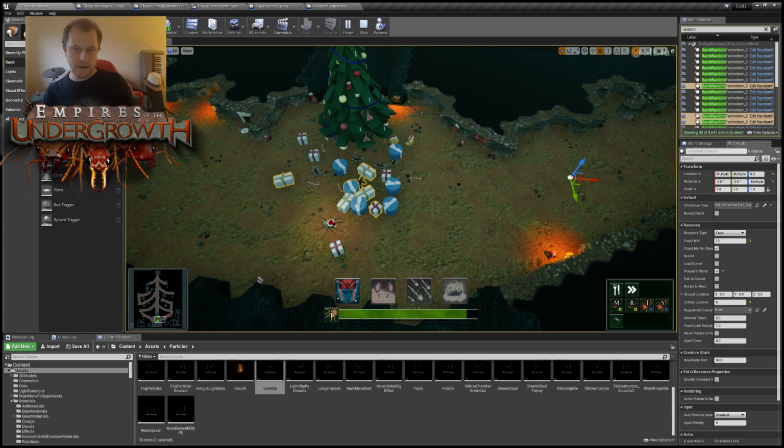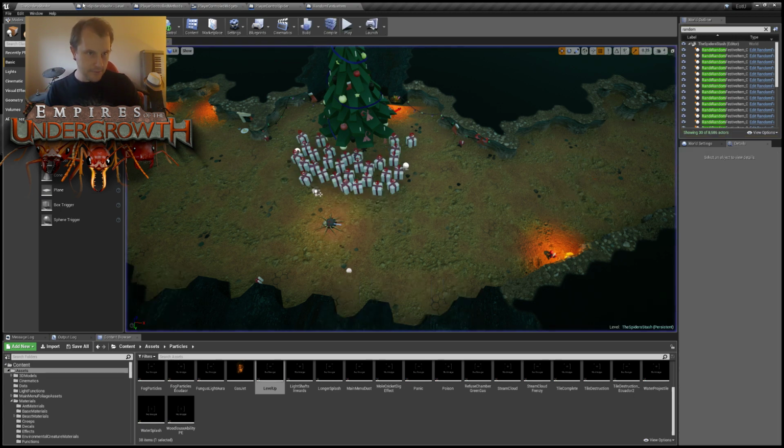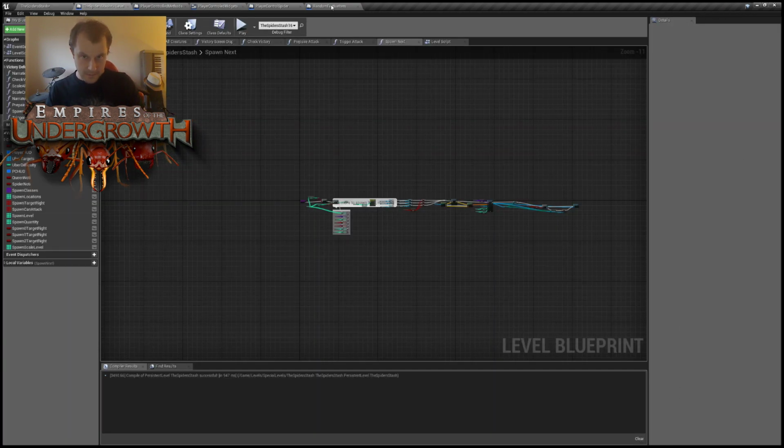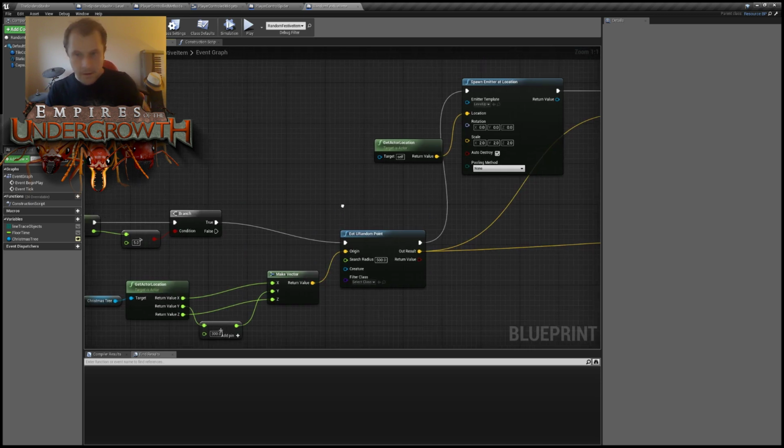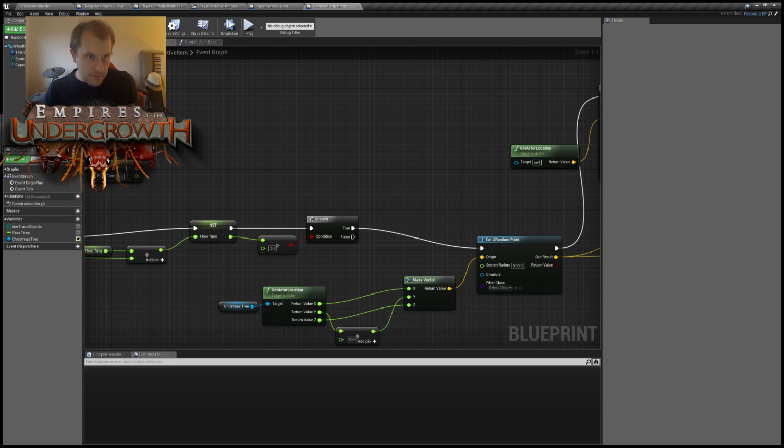I might move it slightly closer to the tree, so maybe 300 south of the tree. Maybe tighten the radius up a little bit. 500, okay. Right, so the next thing to do is I'm going to do objectives next. So this is the thing that's going to win or fail the level.